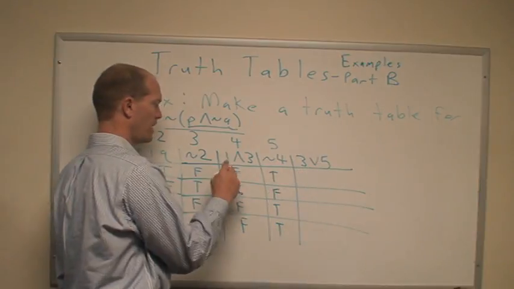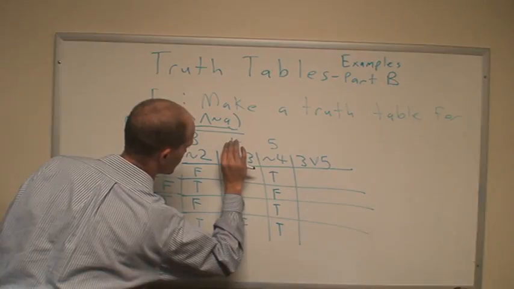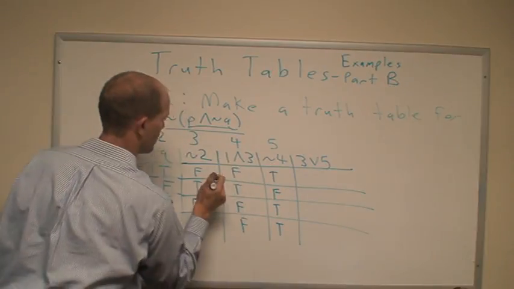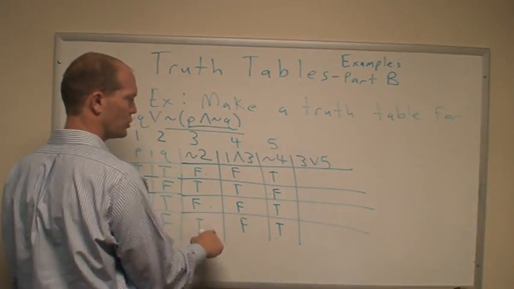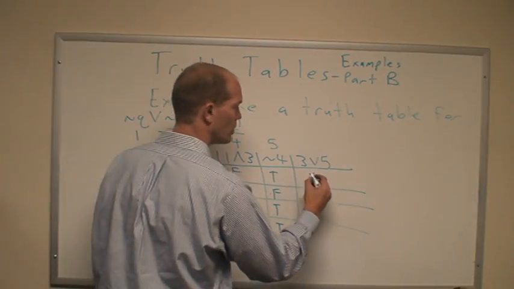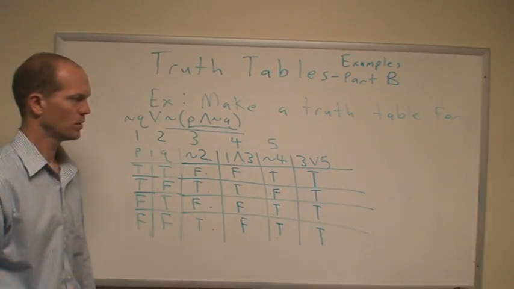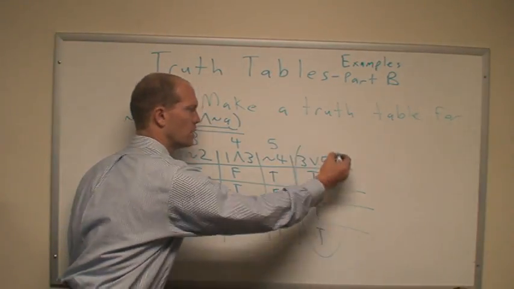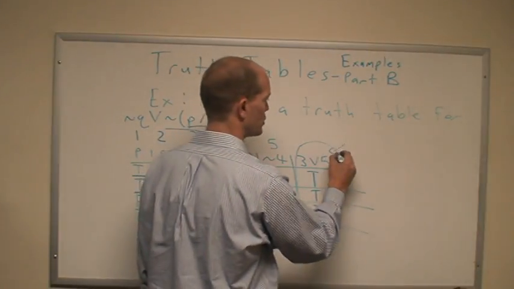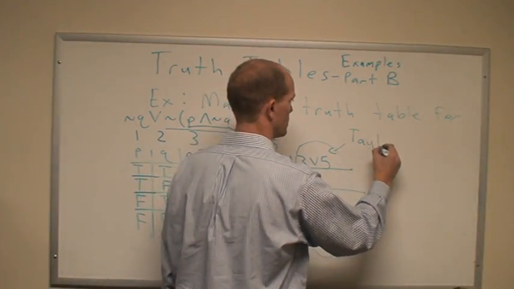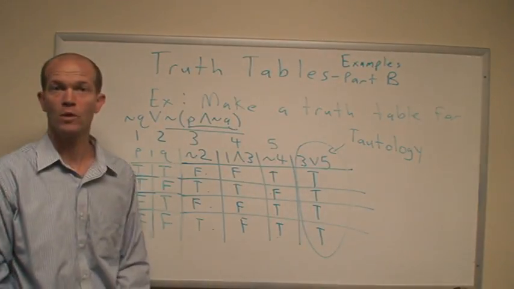Looking at 3 OR 5, I'm looking at column 3, I'm using the OR rule. The OR rule says where they're both false, it's false, otherwise it's true. In none of those are they both false, so all of these are true. So my final result from this truth table is a column including nothing but trues. This has actually got a special name. This is called a tautology, which will play an important role for us as we go forward.